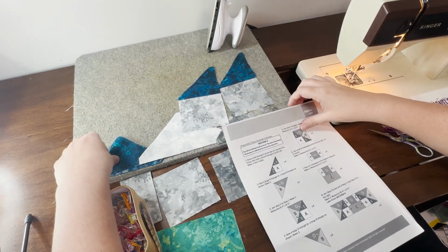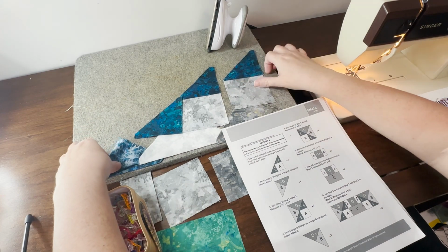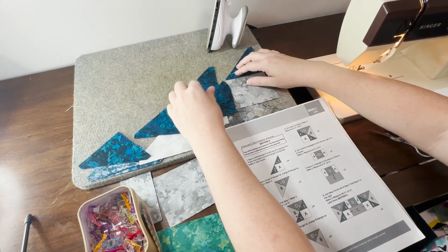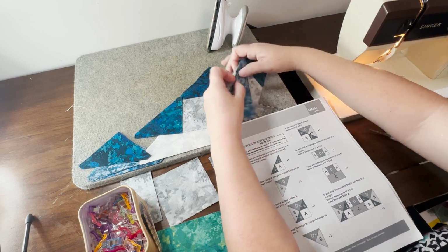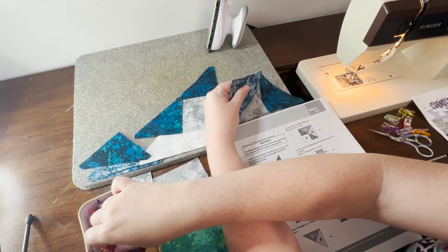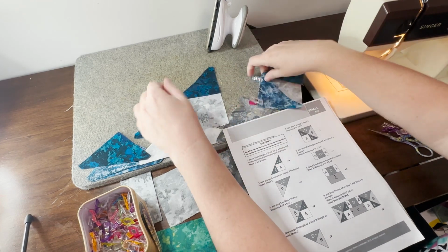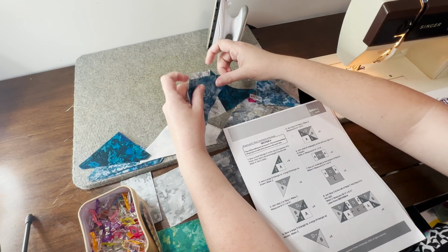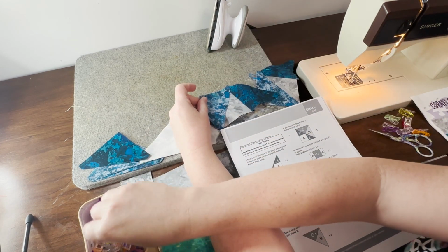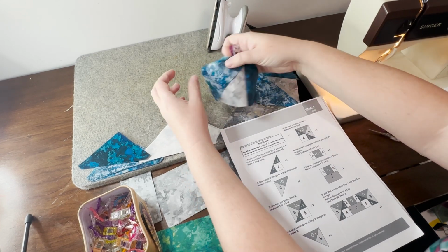Okay, and now we need to add our second E triangle. Again, I'm going to lay them out exactly like they look in the picture, so that way I do not get confused. And then fold them in on themselves and clip. The great thing about Cotton Cuts is everything is cut for you and usually lines up absolutely perfect. Okay, I'm going to sew them at the machine.